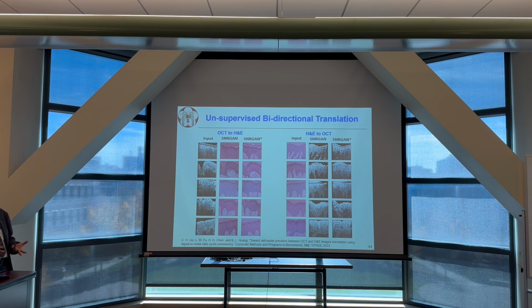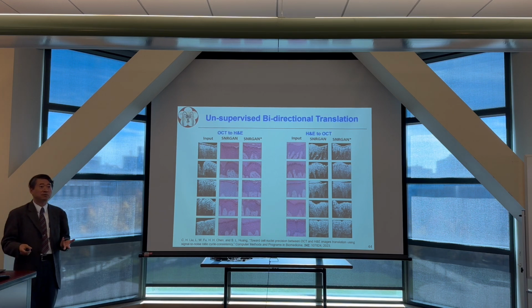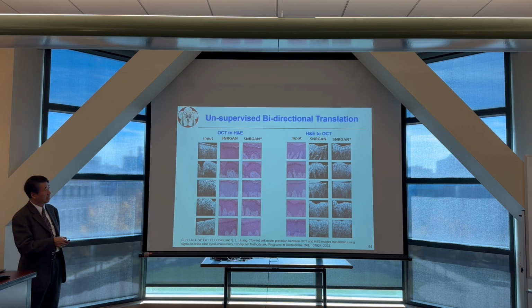And also, this algorithm is pretty good for bidirectional translation. You can also translate the HE back into OCT. You may ask why people need to do this, because for HE, the physicians already can read everything they need. Why would you also want to translate HE back to OCT?